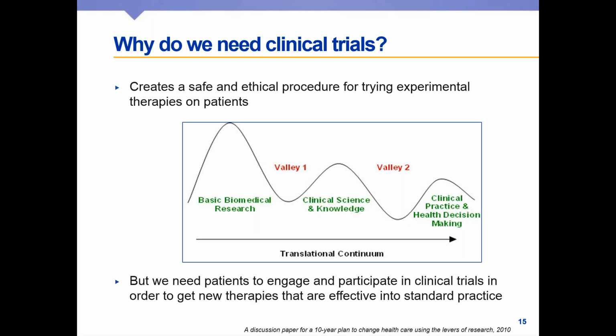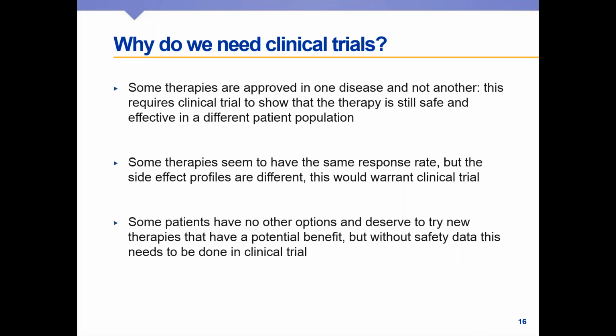And so this curve just shows you that over time, we take a ton of ideas in the world and only about 10% of them actually reach clinical practice. And I think we could do better at that if we started engaging patients and physicians more in the clinical trial process and brought these ideas more often to the clinic. I think we'd have a better chance of finding new therapies and new cures for lots of diseases, especially cancer. So I think that sort of shows the barriers to getting us to trial.